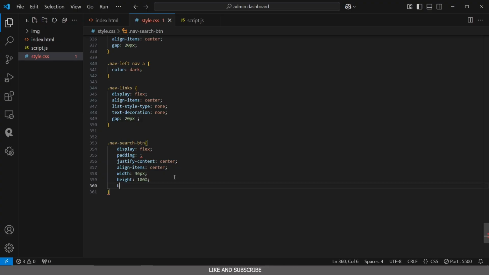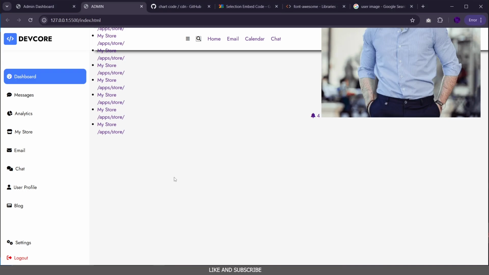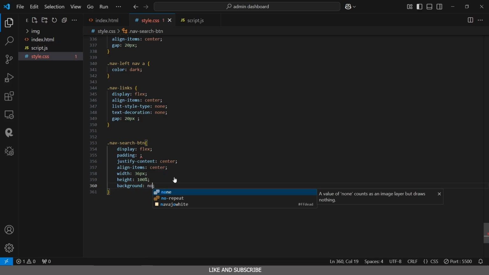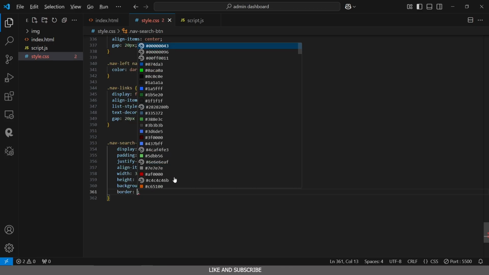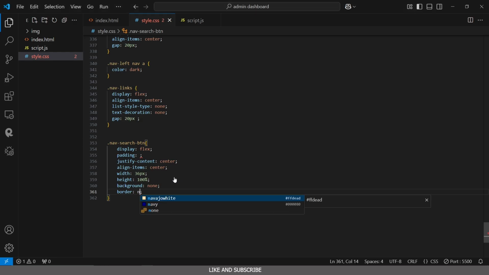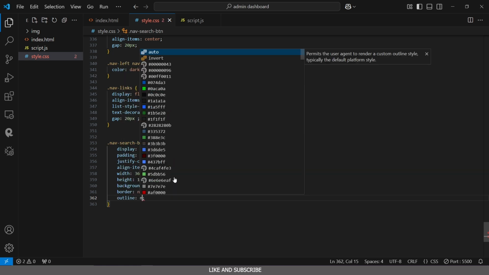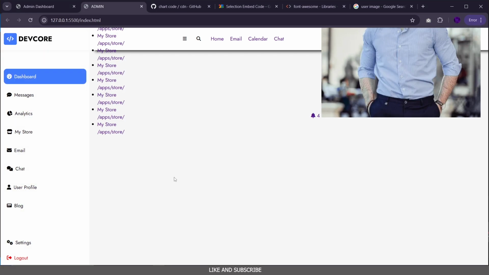And after that, we're going to set background to none to remove the background right there. We're also going to set border to none to remove the border. So next, we're going to have outline none to remove the outline that appears whenever we click on the button.